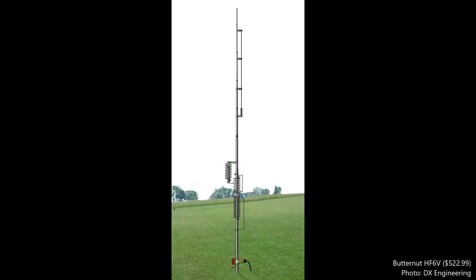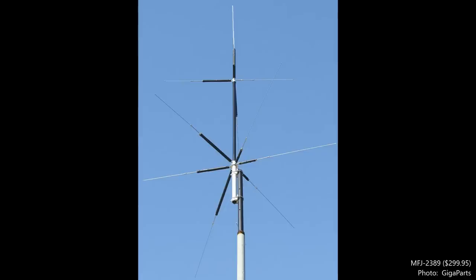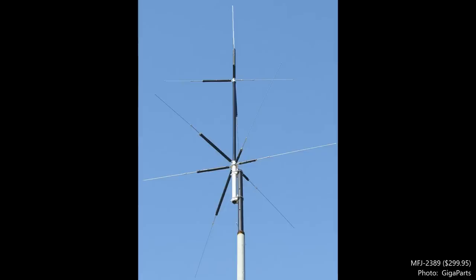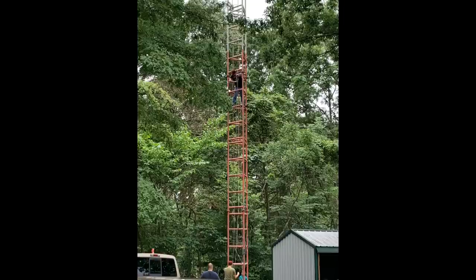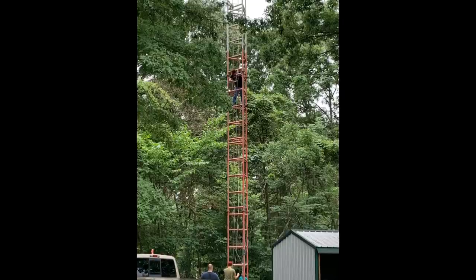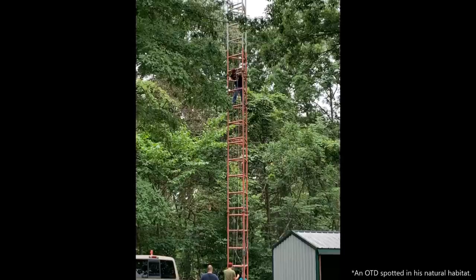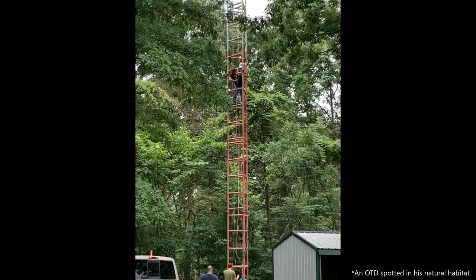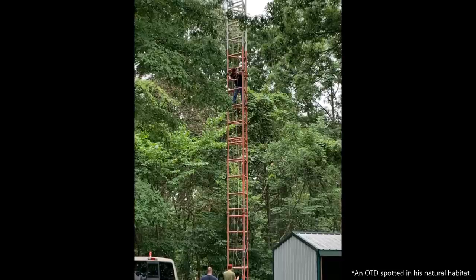So I went online and started researching vertical antennas. First I looked at commercial off-the-shelf products: the venerable Butternut HF-6V, the nicely reviewed Hustler 5B-TV, the Cushcraft R8, the MFJ-2389, and the Diamond CP5H. These antennas were either outside of my budget or wouldn't fit into our backyard landscape. I soon realized that any antenna with traps, capacity hats, elevated radials, or anything that resembled any sort of stereotypical antenna would not fit into our backyard aesthetics.